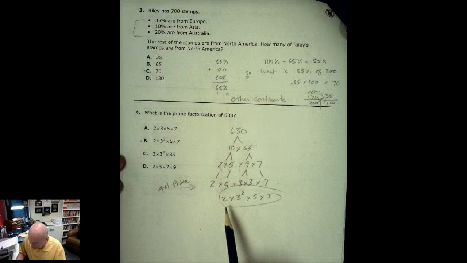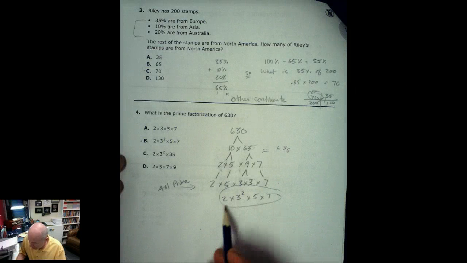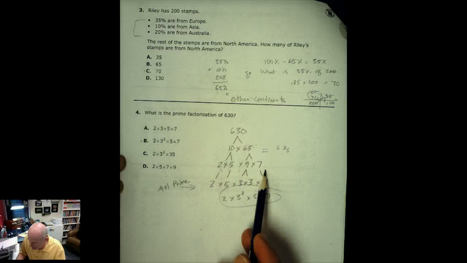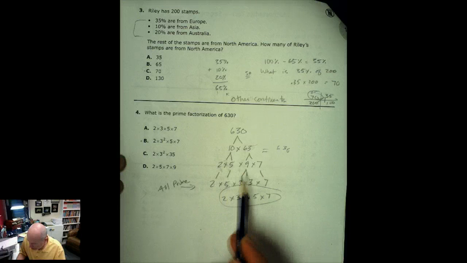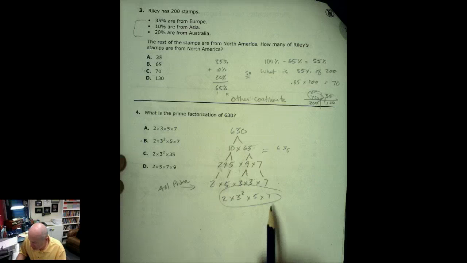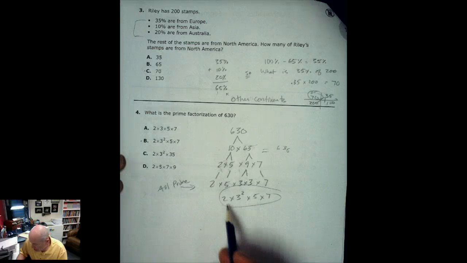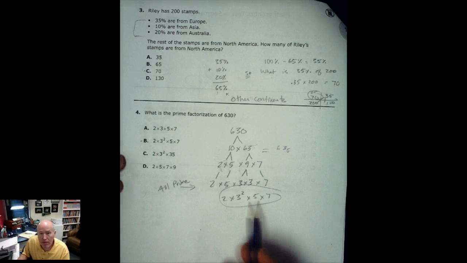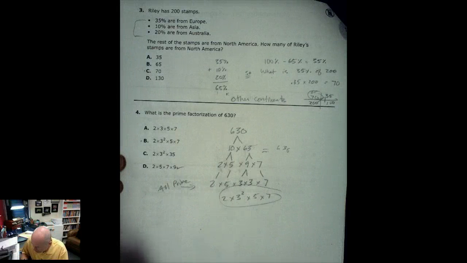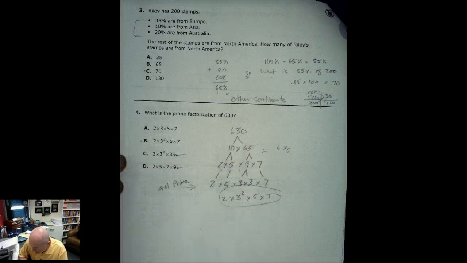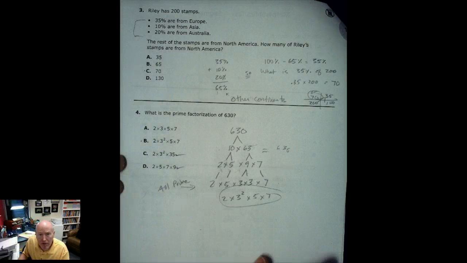Prime factorization. Don't forget every line will equal 630 each line. Broke it down each time, continuing to bring down the two because that is prime. Five is prime. Nine wasn't, so I had to break that down into three times three. Of course seven was prime. Then don't forget to gather up your exponents because we had a couple of threes. So it becomes 2 times 3 squared times 5 times 7. This answer is ridiculous because 9 is not a prime number. This answer is ridiculous because 35 is not a prime number. So really you only had a couple of choices there that even made sense.